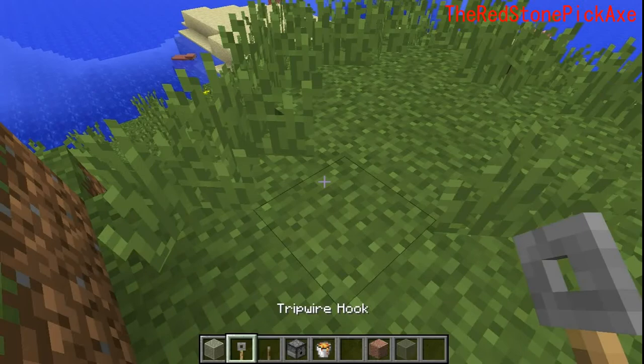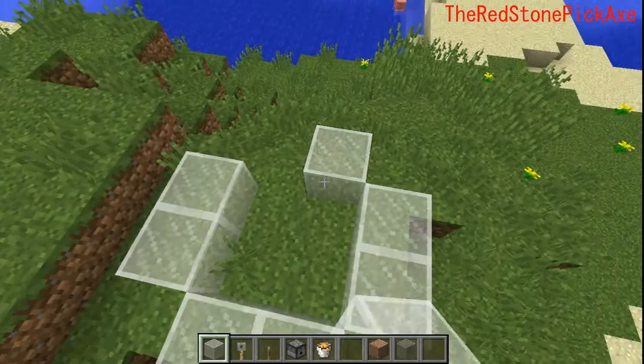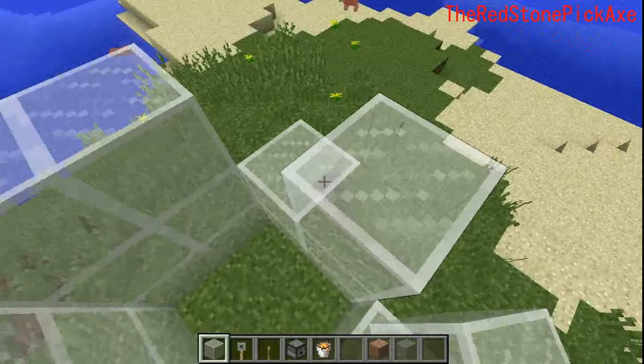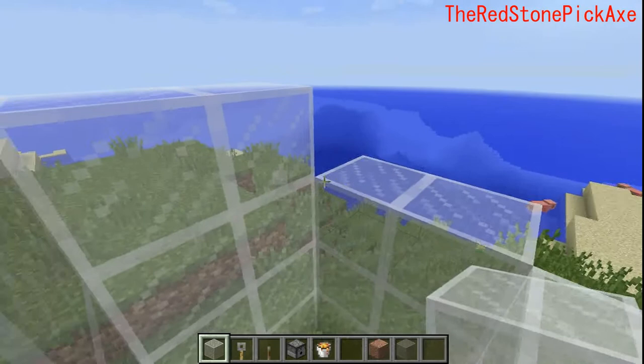And then you can do the same thing to a 2x2. 2x2x2. Good, and then I'd do it about 3 blocks high. So I definitely can't escape. And then if you're trying to do something that can teleport like an Enderman, I'd suggest using a roof, which we're not going to do, because it's a piggy, obviously.